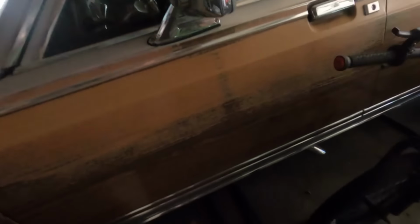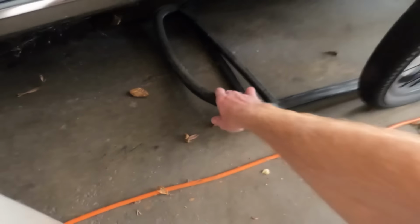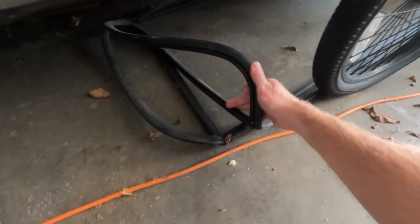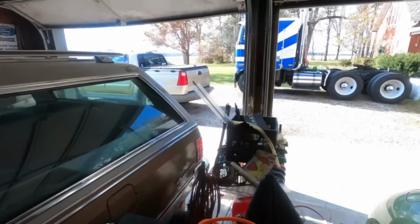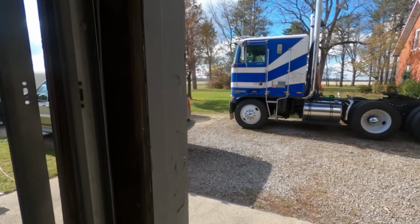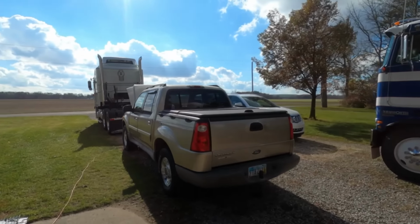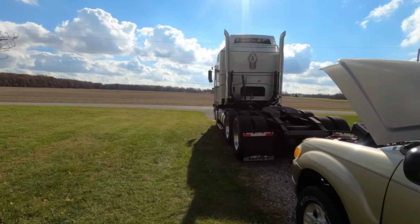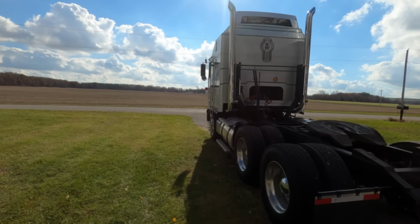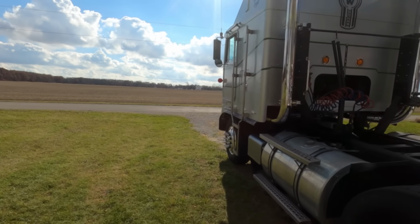Well, I'm back after dropping off the glass. I need to pull these things out right here. These are the seals that are going to be going in the truck once I get the new glass. Dropped the stuff off. Dude was like, well, I got a problem. I don't have enough to cut them, because this is tinted. I'm like, okay. He's like, but I got enough to do. He was only thinking I needed one piece.